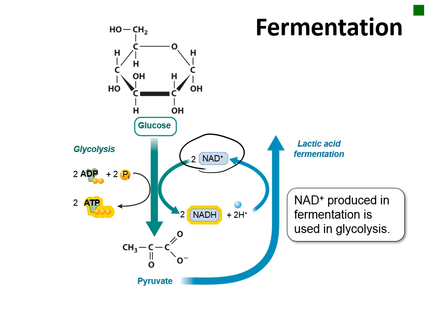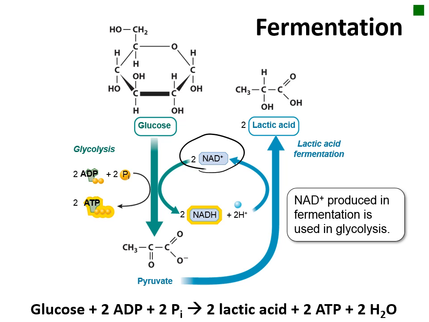The first is lactic acid fermentation, which occurs in animals and bacteria, and is called lactic acid fermentation because pyruvate is converted to lactic acid. While some bacteria can live only on the ATP produced through fermentation, lactic acid fermentation in animals occurs only in the muscle cells and only for short periods of time. This occurs usually during heavy aerobic activity when muscle cells may not be getting the required oxygen they need for cellular respiration, and lactic acid produced is a waste product that can harm the cells and must be removed.